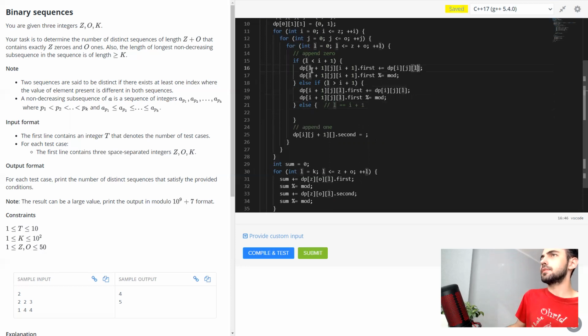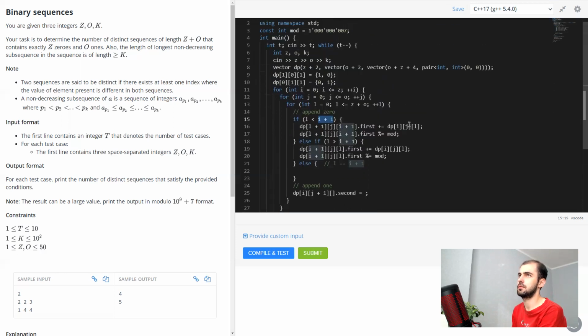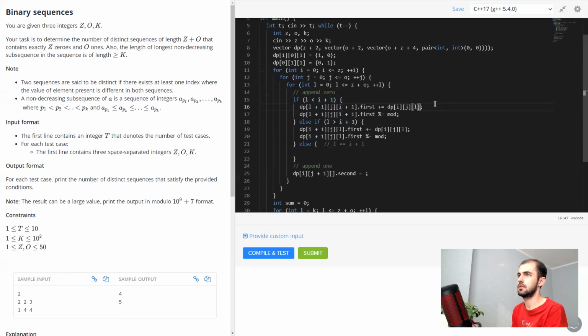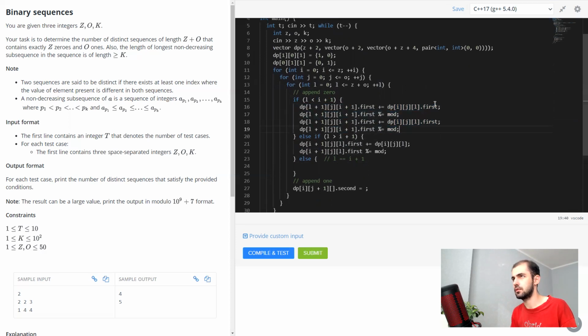Because, like here, if we append zeros and the length of longest subsequence with zeros is too long, right? And there should be both of those here, right? Both, regardless of what you end with, we can always take 0.